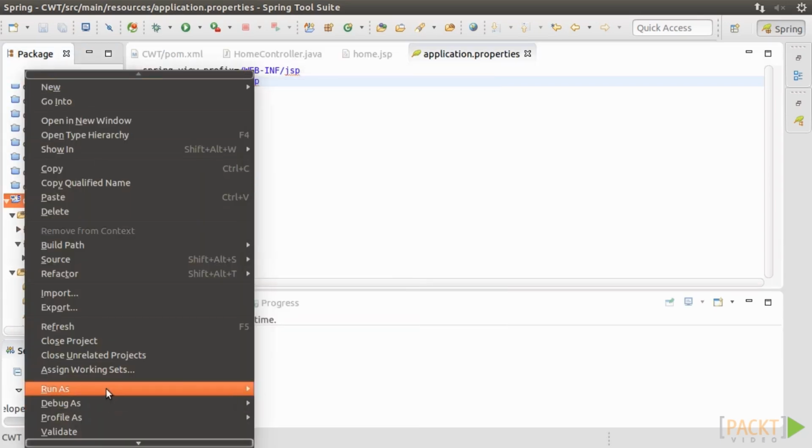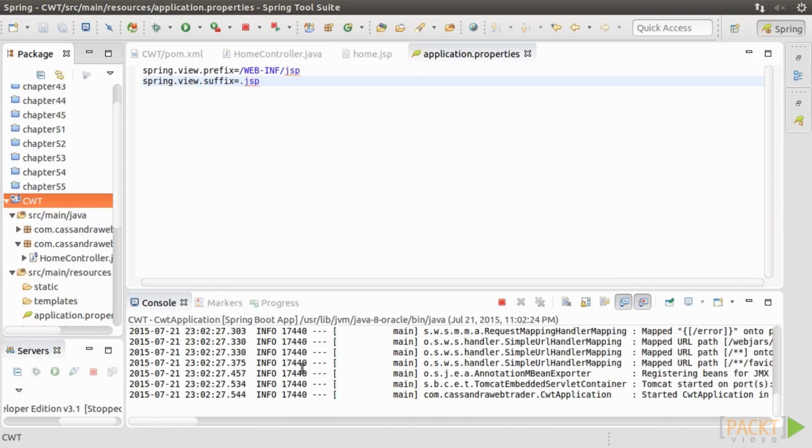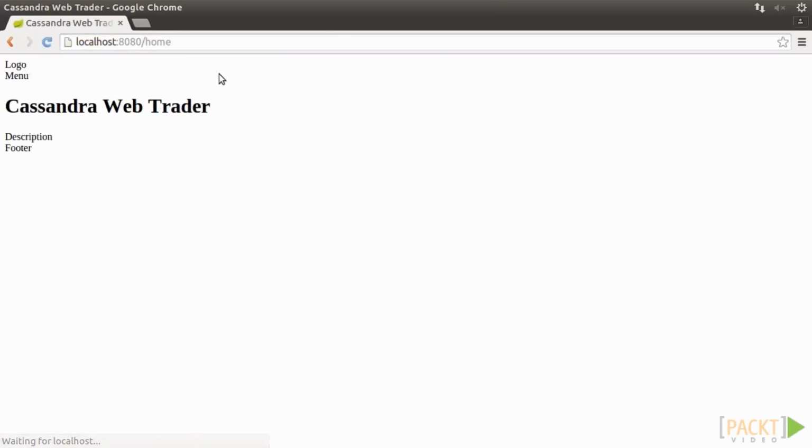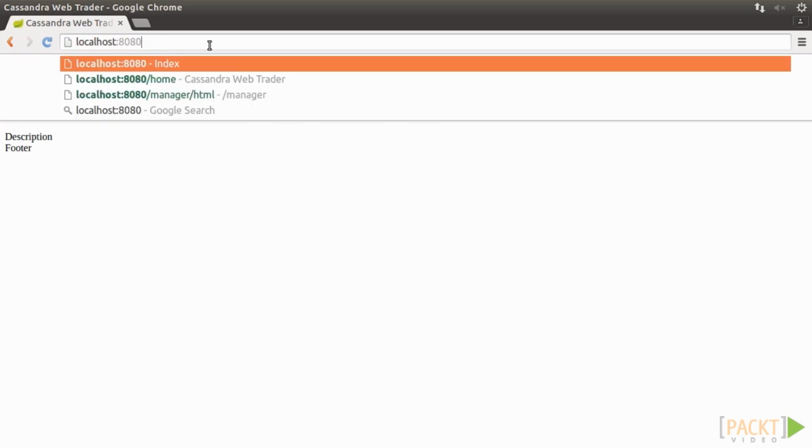Okay, let's run the project as a Spring Boot application. Type in localhost 8080/home in the address bar. See? It works, right? Excellent. Though it doesn't look very attractive now, we'll improve the look and feel later on. If we change the URL to localhost 8080, this error page is the default provided by Spring. It's okay, but we need to customize the error pages to use our own design.